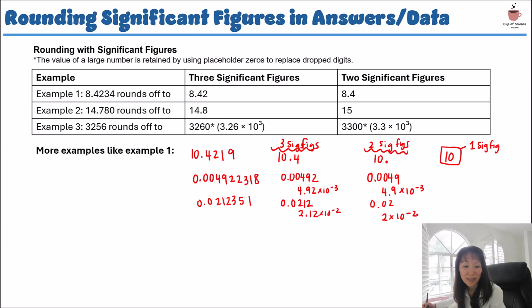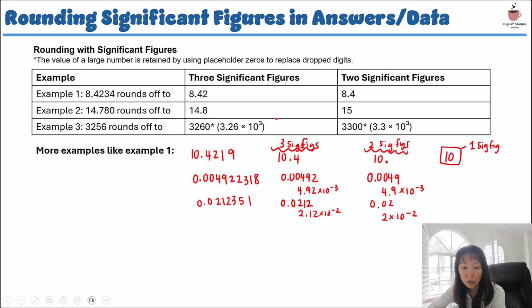All right, let's do a next example, this one. If I want to put 14.780 to 3 sig figs, same thing. I'm going to take the first 3 numbers that are not 0, and then ignore the last 2. However, before I ignore, I look at the number right after the last number that I'm about to accept, which is the 7. And that 8, we see that it's greater than 5. So this 7 goes 1 up, which means that it becomes 14.8.